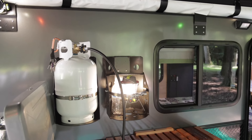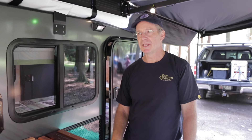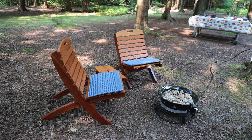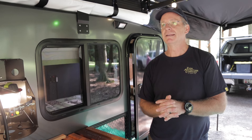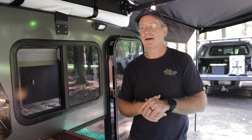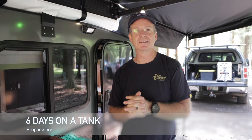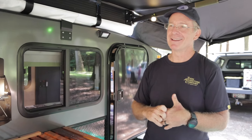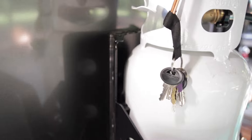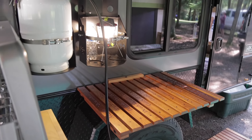On the outside I have two propane mounts because I needed two tanks. We're planning to spend a lot of time out west with burn restrictions, so a propane fire pit was a must-have — I didn't want to burn through my stovetop tank. That fear was well-founded: we discovered we get about six days out of the fire pit tank. We had three dark nights in Cataloochee, North Carolina. It costs six dollars to fill the tank — less than the drive to get the propane.